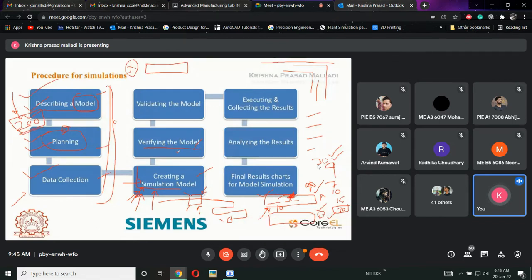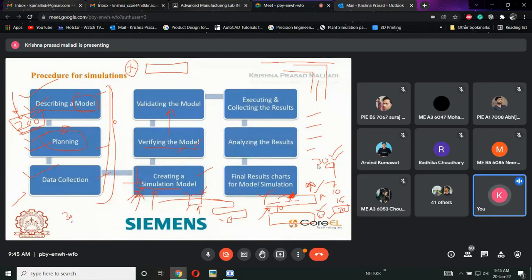That is called verifying the model. Once your model is verified with the actual time you want, then you need to go for the validation. Validation is nothing but the maximum extent, at what point of time your model is going to fail, that you need to calculate. Why? Because in running industries, what will happen if there is a demand?